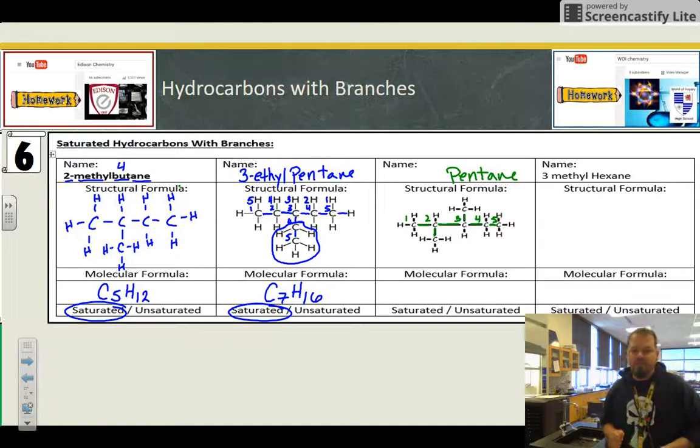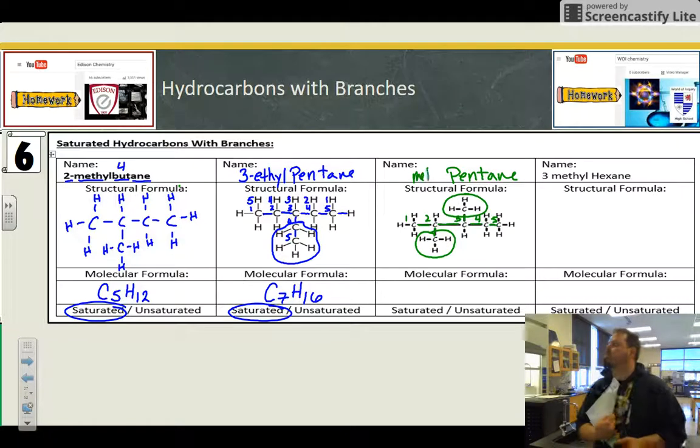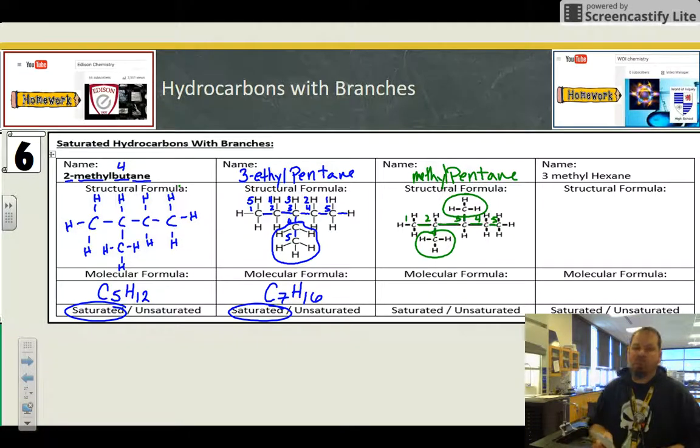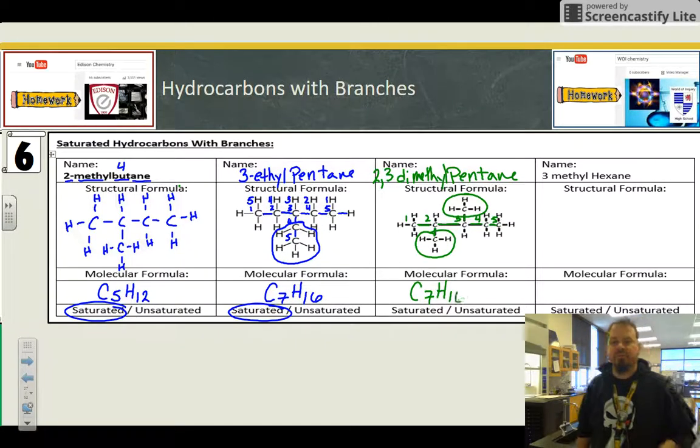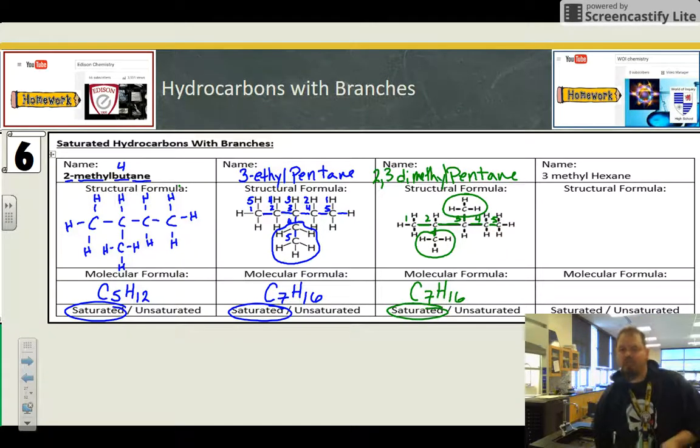Now let's circle up those side chains so we can see. I have 1 carbon side chains, but I have 2 of them. They are both methyls. Methyl, but I have 2 methyls, so we're going to say dimethyl. And then the address is 2, 3. There's 1 on the second carbon and 1 on the third carbon, because if I counted from the right, it would be 3, 4 dimethyl, and we want to default to the lowest number possible. So it's 2, 3 dimethyl pentane. And of course, we're saturated because we're single bonds.